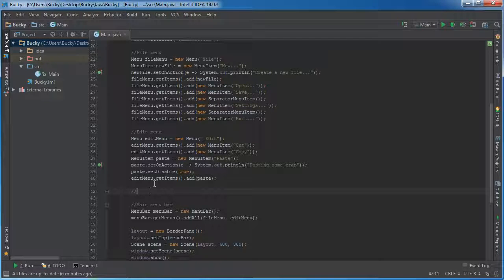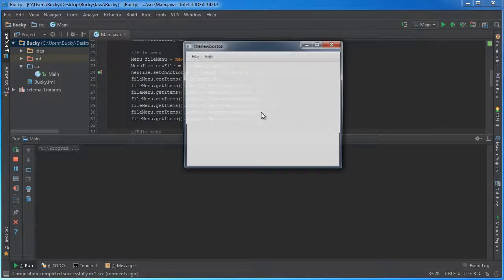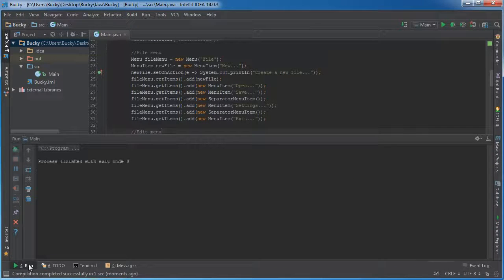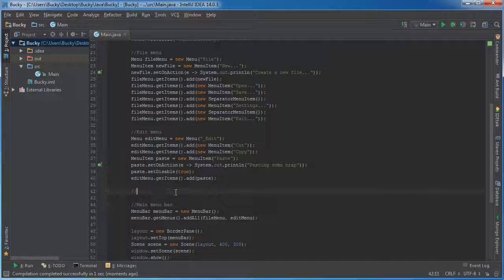So I'm gonna make another menu called a help menu. Right now we just have file and edit. I'll make another one called help or options, and I'll have two menu items in it. One will be show line numbers, and the other will be autosave. So the user can either check these on or off depending on how they want their program to run.